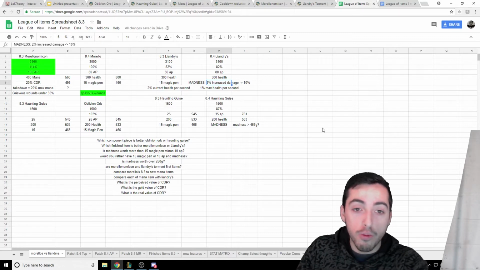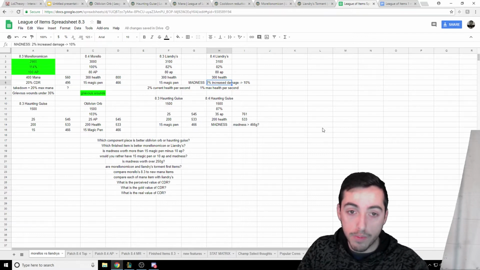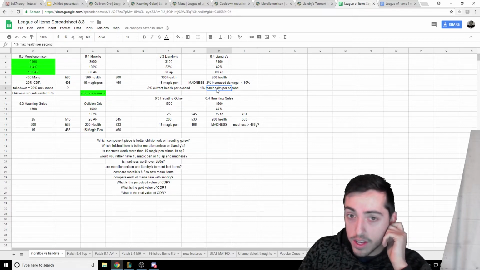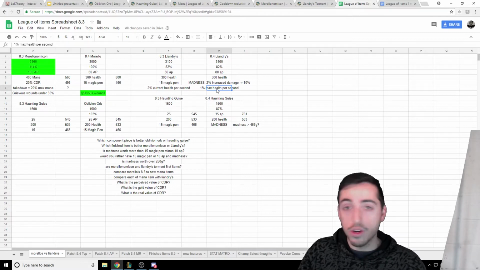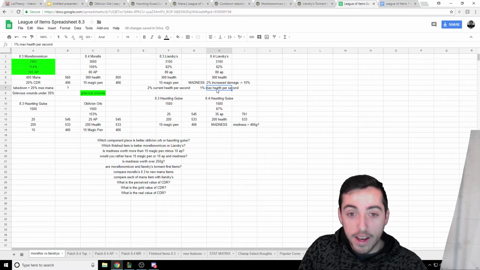Then we have the 2% current health per second versus 1% max health per second, and both of these are doubled if the target is impaired. I couldn't really wrap my mind around this when I initially reviewed this item, but the 1% max health is insane. That is a gigantic buff. It is huge. That little change itself completely changes the way that the item functions, and it's so good. I don't know how to quantify it yet. If any of you know how to quantify it, please share it with me.